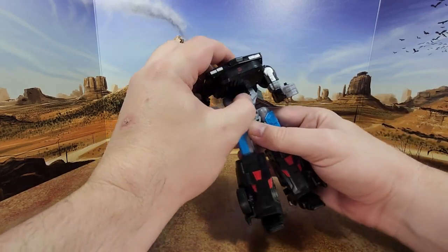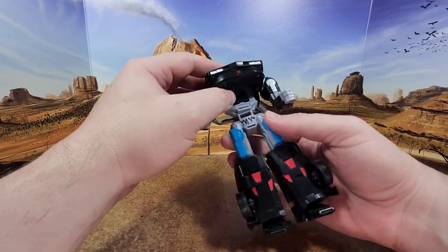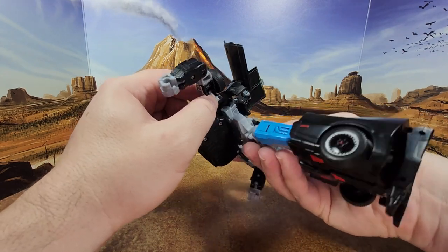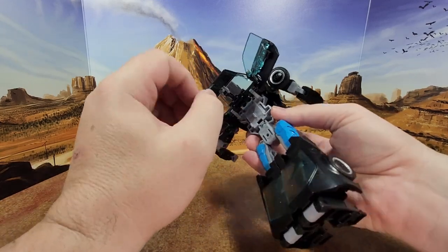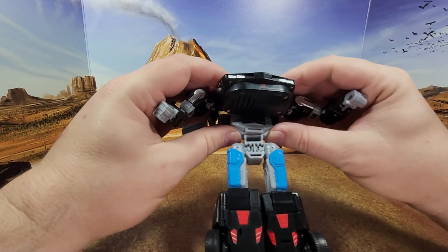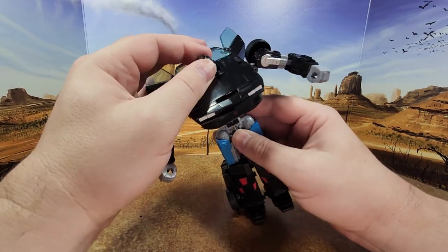Yeah, you do that, so enough. There's this clip here. Let me just check the instruction, because there's a little gap underneath the chest. Okay, so it does. So this is supposed to clip, and in the back, they show you that there's supposed to be two clips here that are gonna snap in place. Not feeling that. Let's try to clip this. There you go. It won't stay. Oh, that's too bad. I mean, it's clipped, but there's still a little gap here. But I mean, it's stable.